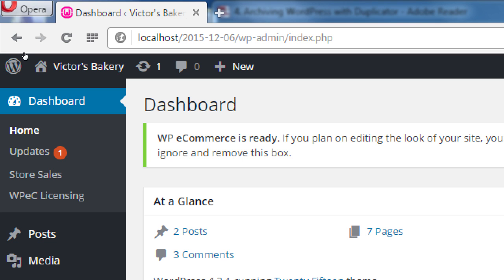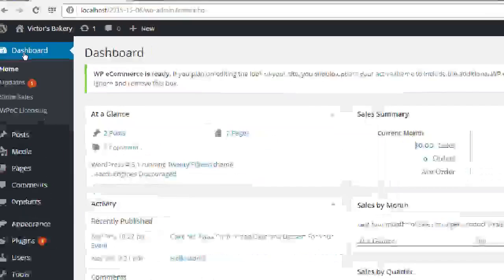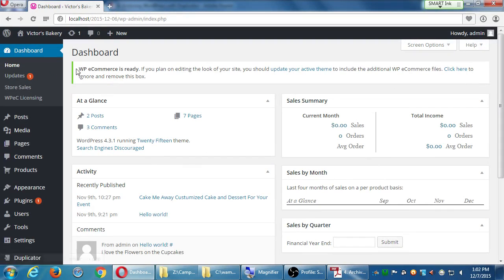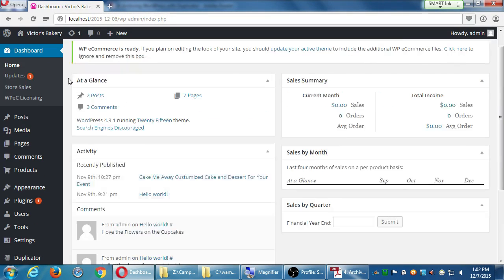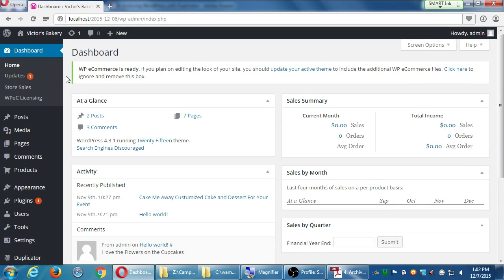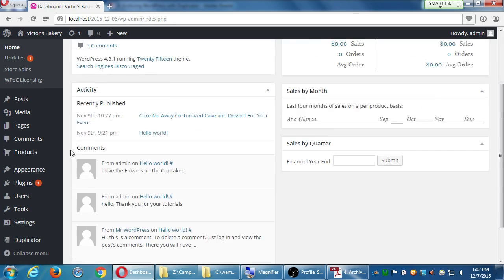All right, so we've brought our site back to life, and now we're going to continue where we left off last time, which is that we're going to keep looking at the settings of our site, because there were a lot of settings, a lot of screens to look at. We went through maybe half of them, and now we're going to continue with the next ones.